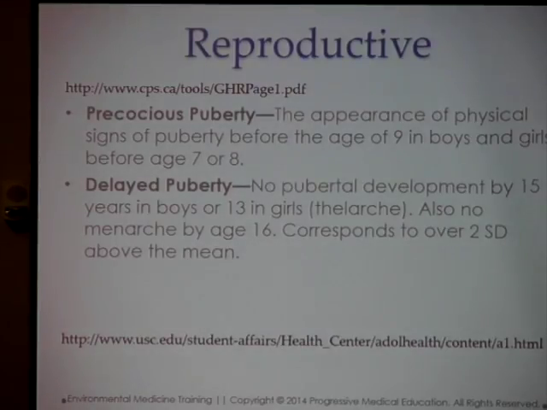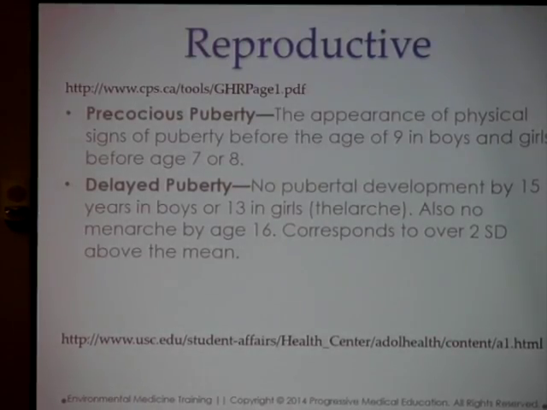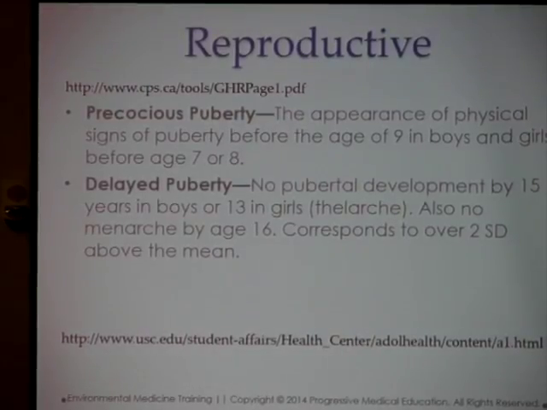So when I started my residency, it was a long time ago, back in 2005 or 2006, one of the first cases I had was this 7-year-old girl who had early onset of menses. She had breast buds at 7, and I referred her to an endocrinologist, and the endocrinologist told me that was fine and it's normal. And so what we're seeing is more and more children with early puberty, and the endocrinologists are now shifting what was considered abnormal to now being normal.